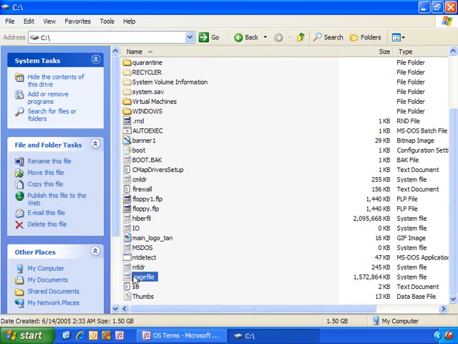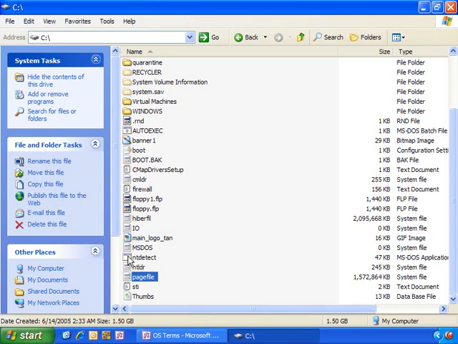And notice how the icon for page file is sort of grayed out as compared to this logo here. This logo is bright, this logo is grayed out. These here are grayed out, this one's bright, grayed out, bright. The grayed out icons are hidden files.